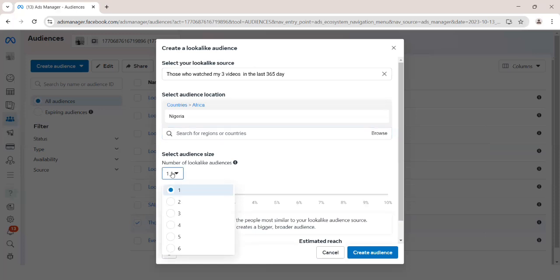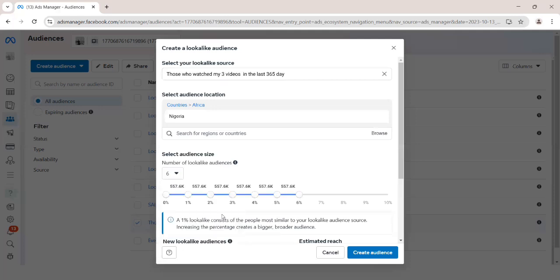So I'm just going to go and select 1 to 6%. The reason I select 1 to 6% again is because if I select one, they are going to give me just 1% audience. But because I want to maximize it, I'm going to select 1 to 6% so that they can give me 6 different audiences. When you put all these audience on Facebook, you might find out that the 1% is not actually working so well like the 3%, because maybe the 1% is very small.